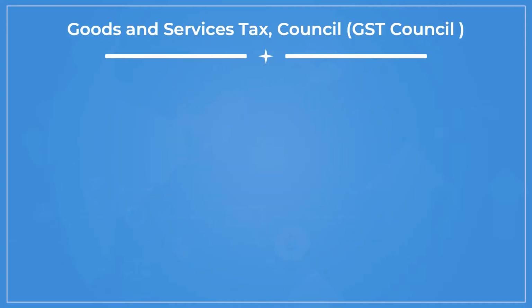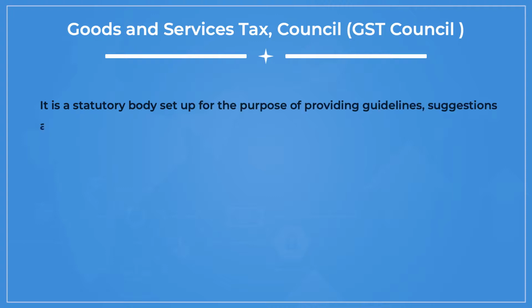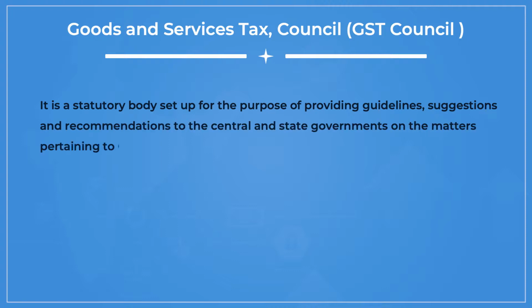Let us see the GST Council. It is a statutory body set up for the purpose of providing guidelines, suggestions and recommendations to the central and state governments on matters pertaining to GST. The council is headed by the Union Finance Minister. The 101st Amendment of the Constitution provided that the GST Council has to be constituted within 60 days from the date on which Article 279A came into force. Accordingly, the President of India established the Council.